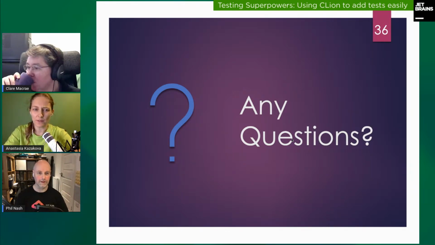There were a few questions in the chat, which I will probably try to address on my own. There were quite a lot of questions about the remote mode. CLion has a full remote mode where you can compile your code, run it, and run the unit tests in remote mode. There was also a question if you can compile on one machine and run the unit test on another machine.